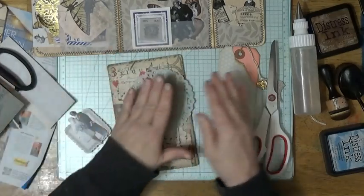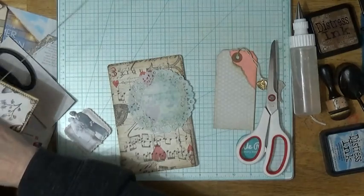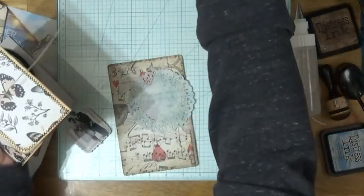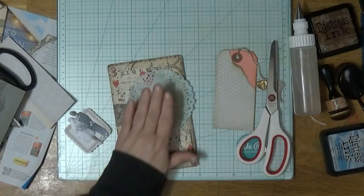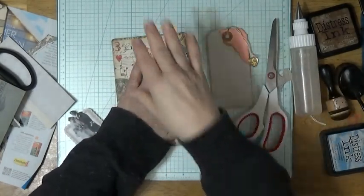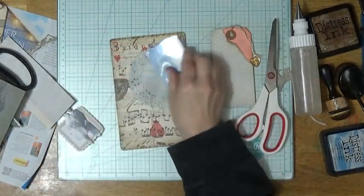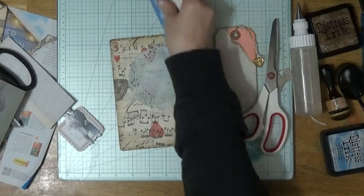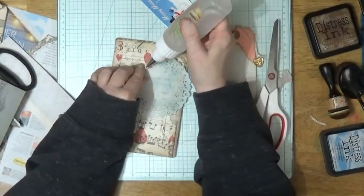Okay, I'm going to move this because I think I'm done with that. Set it right over here where I can get to it. I don't know where my little card is that I was using to do this, so I'll get another one. That's card number two tonight. See how many I go through tonight.